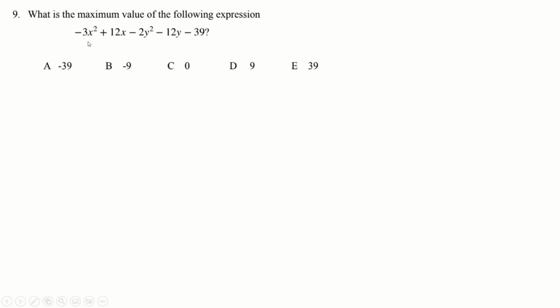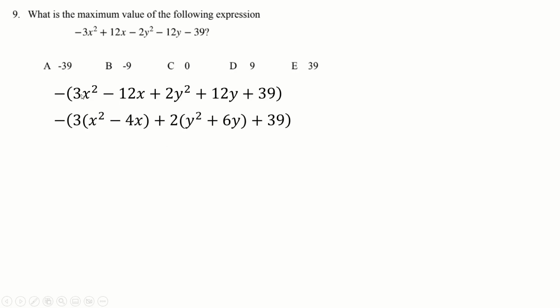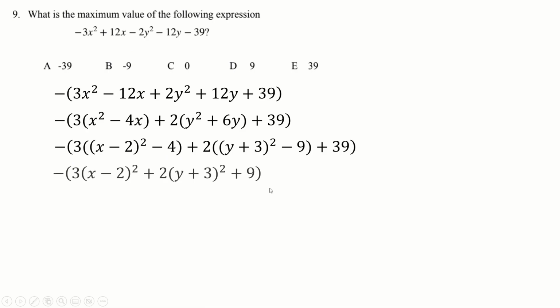Next one here, I decided to factorize out the minus, and then I started completing the square. I just don't like completing the square with a minus in front of the thing. It just annoys me. Take out a factor from the x's and from the y's, and then just complete the square on the inside bracket bits. It creates a lot of brackets, but that's okay. And then we can expand everything out and leave this. And now we think about what the maximum value of this is. Well, the best I can do is make this 0 and this 0, and we just get minus 9.